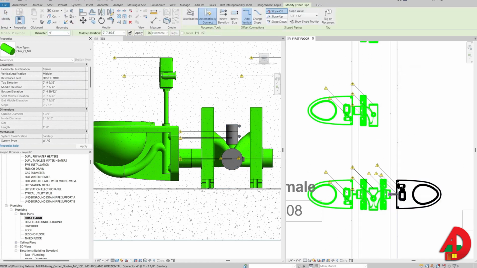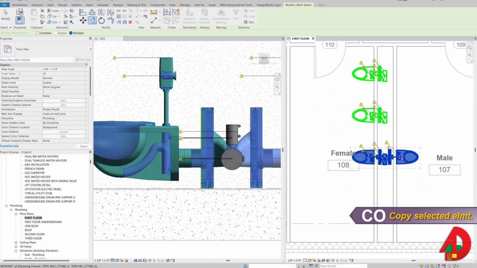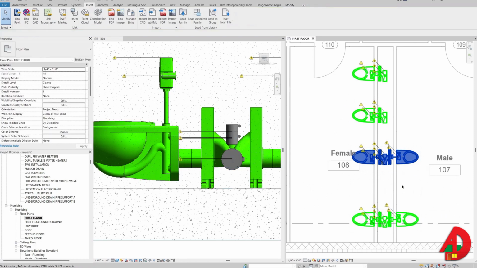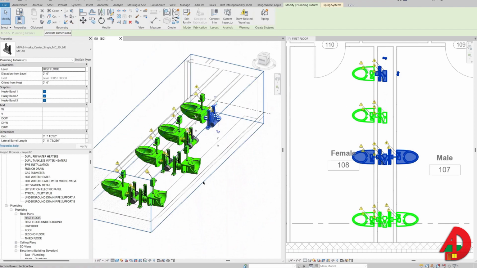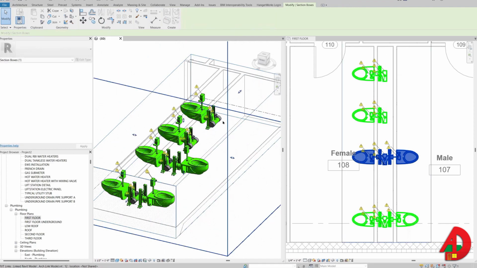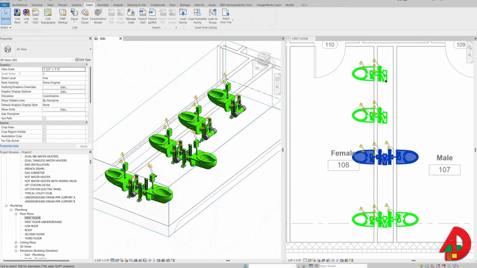Now I can just draw a pipe from the water closet to the carrier. I will create a copy of these back-to-back water closets and set it at 6 feet away, assuming that these are supposed to be ADA. Now I'm going to start drawing in my 2D floor plan view, but I will set the 3D section box so I can see better what I'm actually modeling.